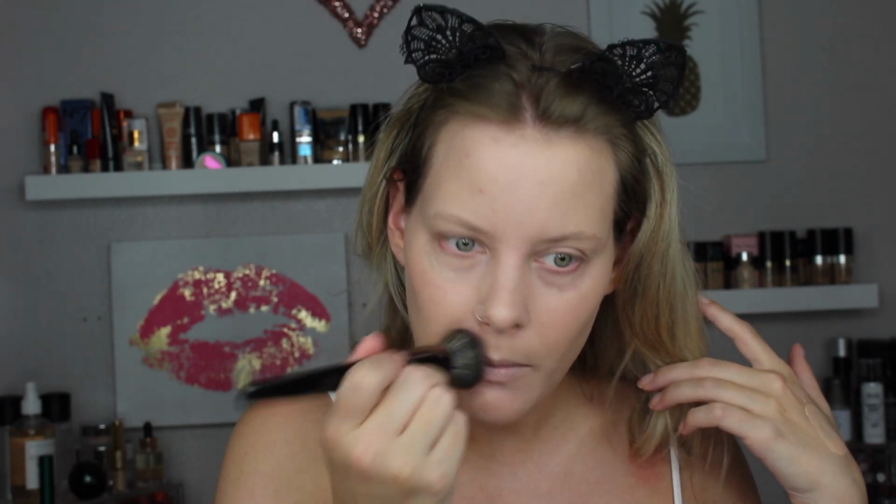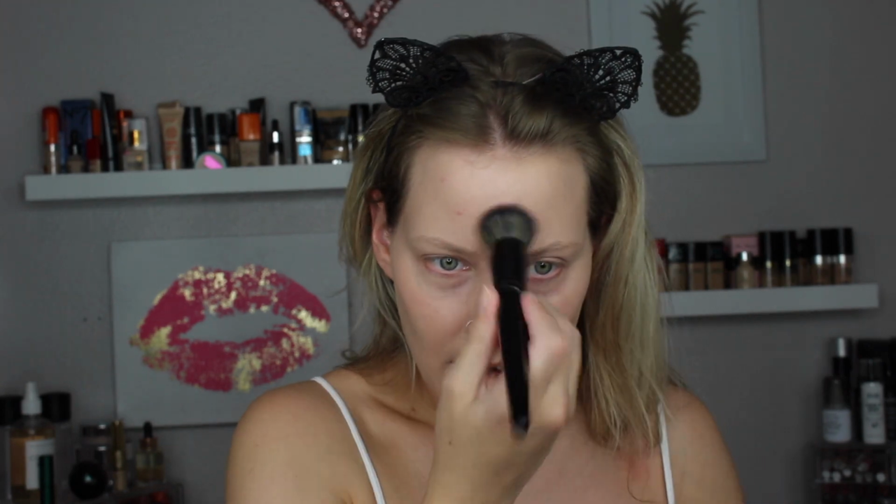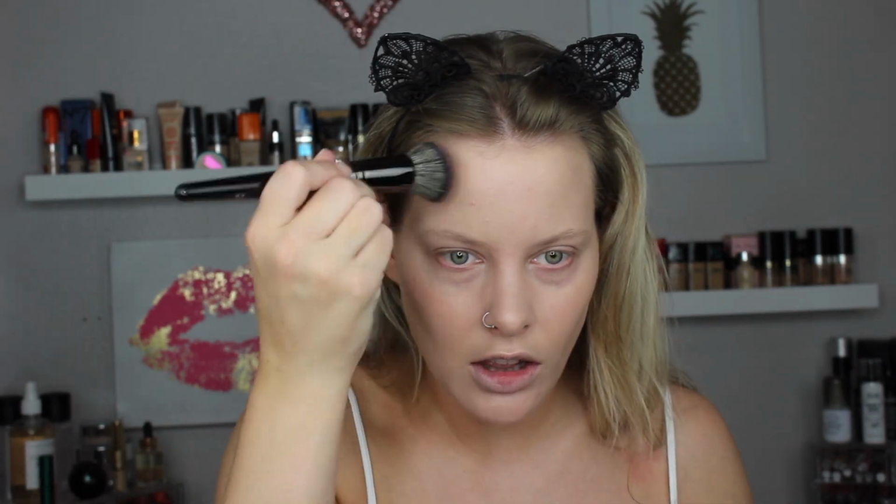I really feel like that primer just mattified this whole foundation, because it did say luminous, and it doesn't look luminous to me at all. It looks matte. So maybe I'll do a foundation first impression. Well, I guess it wouldn't really be a first impression after this, but maybe I'll do a video dedicated to that foundation, and I'll use a normal primer, and we'll see how that goes, because I have a feeling that I'd probably really like this foundation because I love dewy luminous foundations. I just feel like this Almay primer is not probably ideal for dry skin.